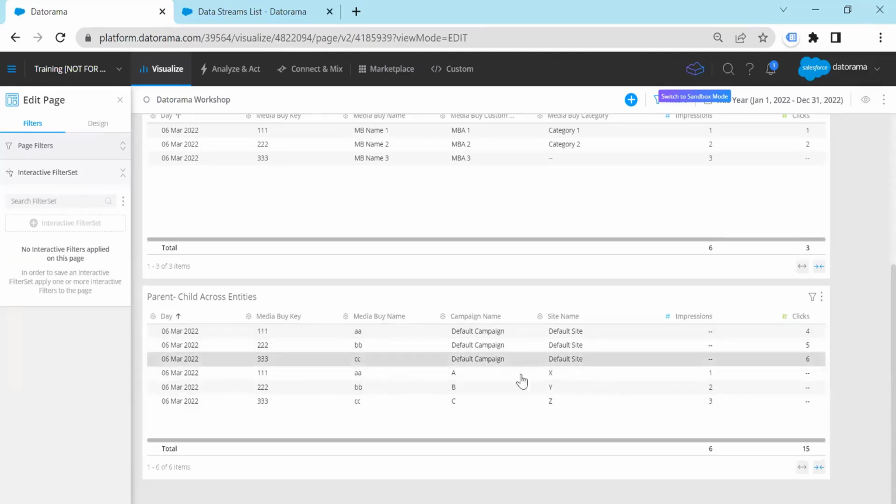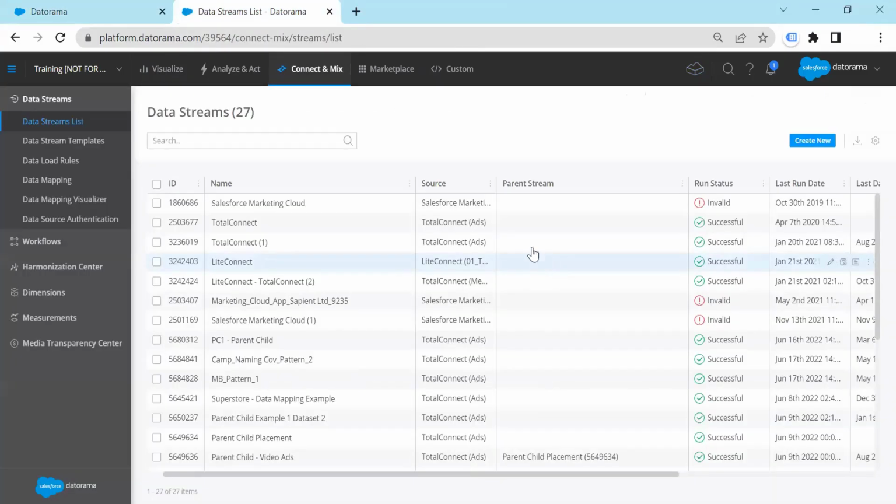Now my data looks like this, it is not aligned. It is nowhere close to aligned. We have all defaults and all these things happening. So let's go over here. We want PC2 to be the parent.